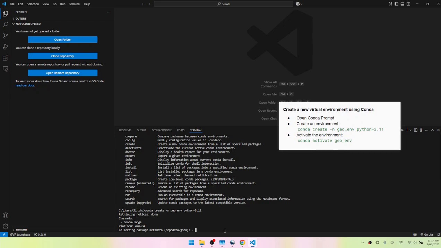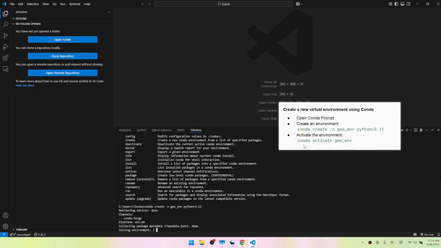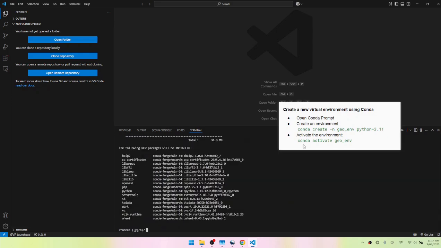A quick explanation of why we're using Python through Conda rather than just downloading and installing Python. The reason is when we're using Python, we will need a lot of packages. You can think of them as software. Conda is a convenient way to manage all those packages. If we download Python by ourselves, there will be many conflicts.